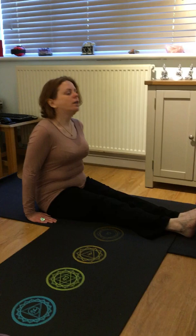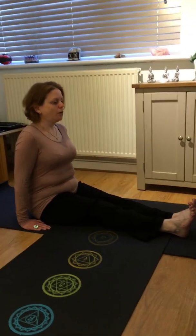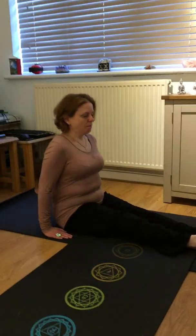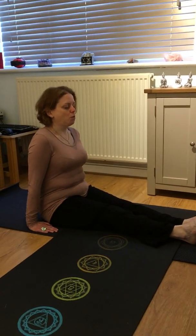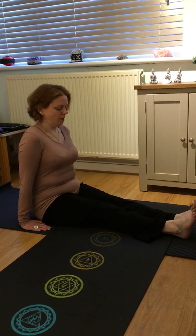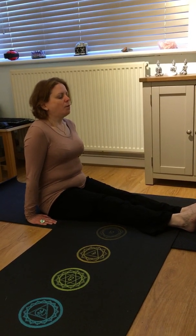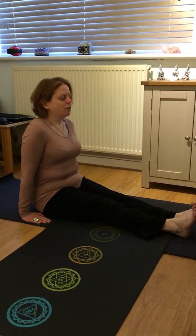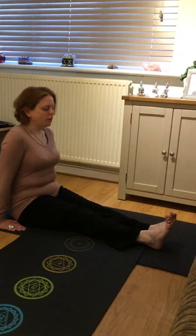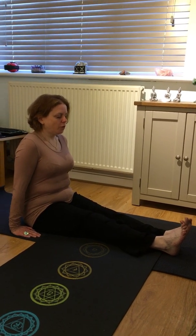Hands at your sides here now. Shoulders back and down, chin slightly tucked, staring at your big toes. And this is true Dandasana. Some people pronounce it differently. The staff pose. Your legs are that staff. This pose is good for emotional issues. It can help clear and focus your mind. It provides core strength.